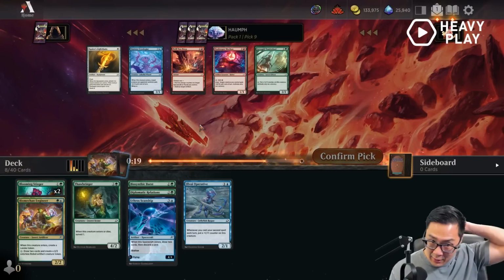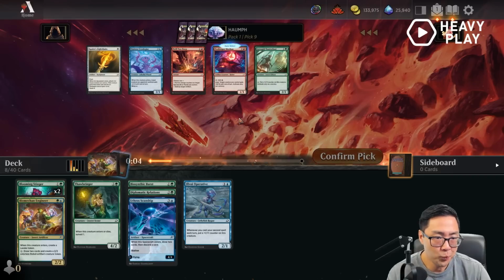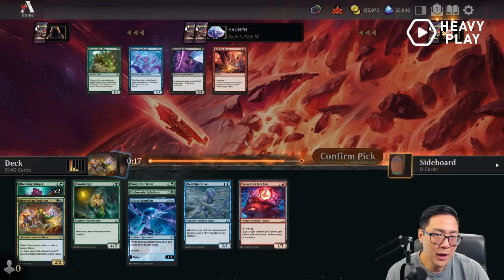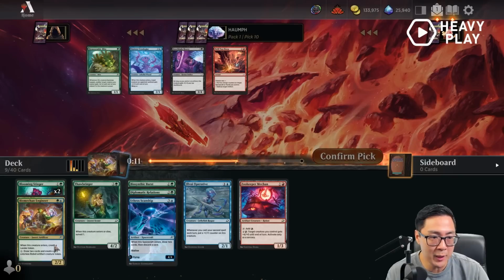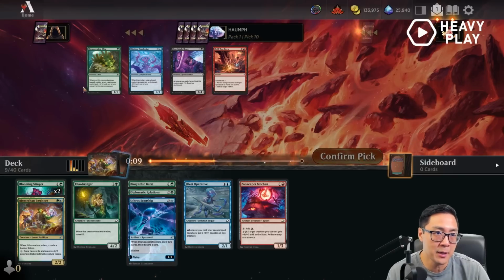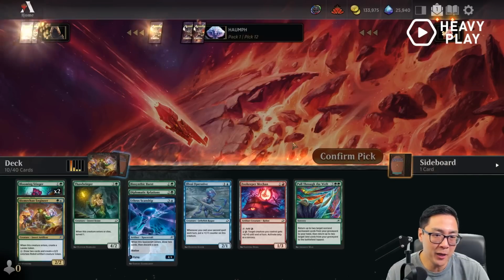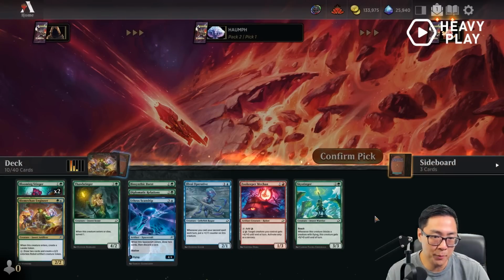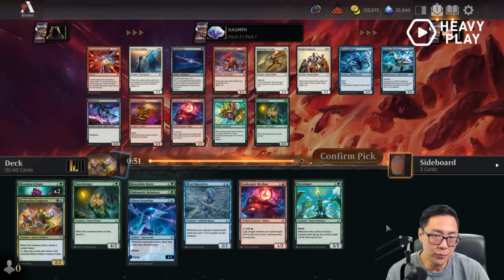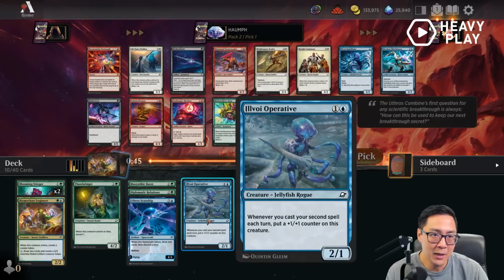Now, this could be an indication that red could be open. That is a late Zookeeper Mechan. And do I take it here? Sure. This is definitely a spec pick, and only because I can totally see a world where I splash the blue and I feel like I'm going to have enough 2-mana plays, which is why I took this over the Intrepid Tenderfoot. But if you were to tell me, you know what, I should have just taken the Tenderfoot anyways, I would be fine with that as well. Yeah, but I think given that I have the Ilvoy Operative, I can afford to make a risky pick like that.